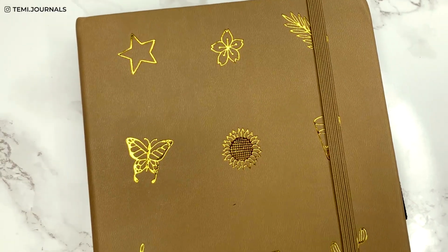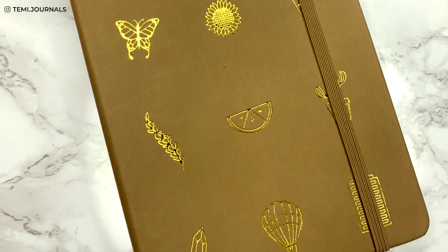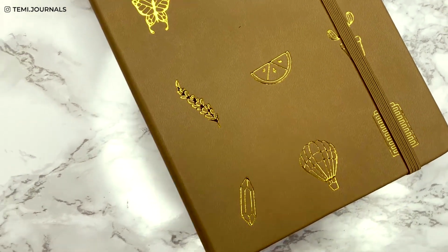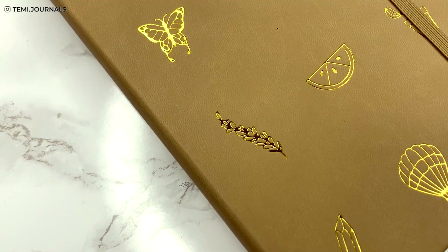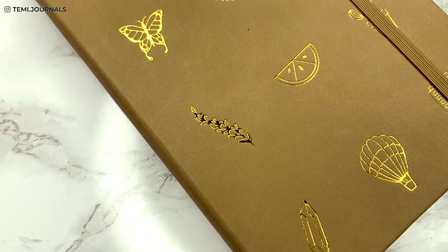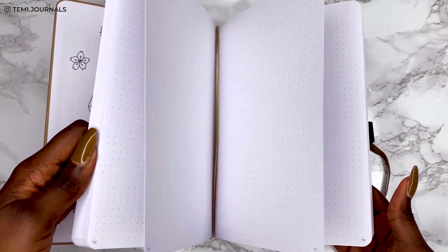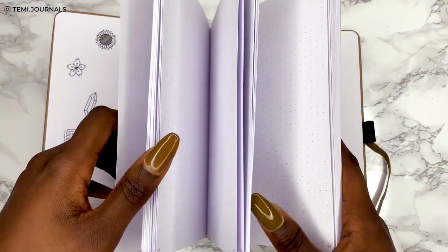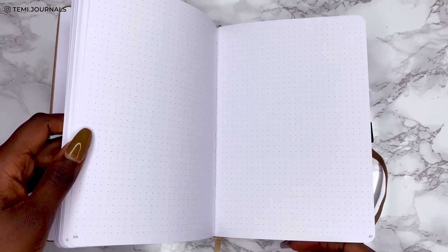One last thing would be, for me, I prefer a more minimal cover, so I think if it had just one doodle in the middle, I would really appreciate that. But I understand why this just takes after the doodle planner with all the doodles all over, and I'm sure you guys love it with all these doodles as well. But overall, I think they have aced it. I think this is a great dotted notebook if you want to do bullet journaling. Honestly guys, I am impressed.